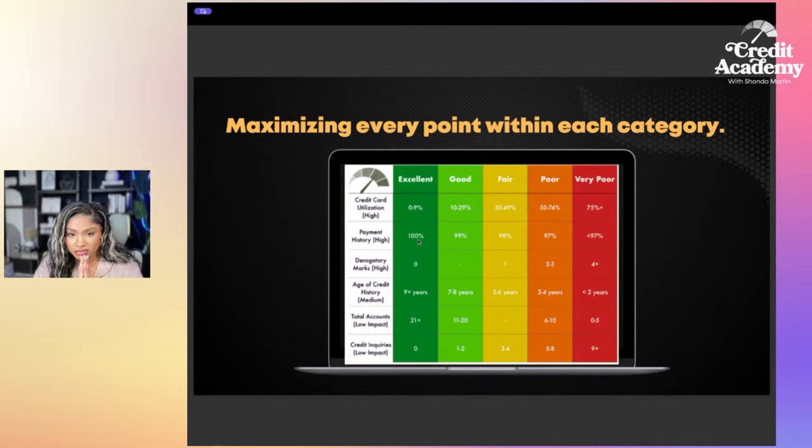Having a credit card is essential if you want to be taken seriously in any aspect. There is no way to build credit, and please hear me when I say this, I don't care what anyone else says, there is no way to build quality credit without a credit card. It is impossible. Don't listen to anyone who tells you differently. 30% of your credit profile is literally based on your ability to manage a credit card properly. Okay?